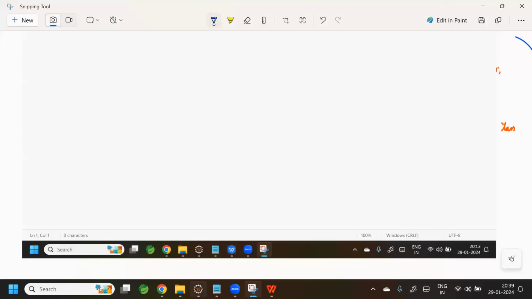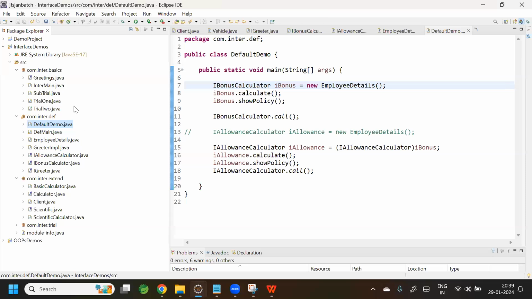Yeah, in interface we have static methods, right? How to call the static methods with the class name? If you want to call a method in an interface, it should be interface name dot method name. Getting it? What is the purpose of it? To provide a common functionality. Getting it? Okay.